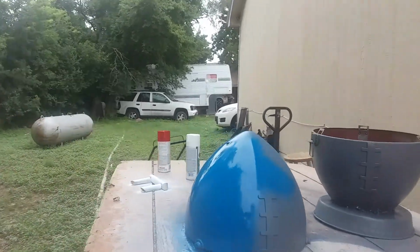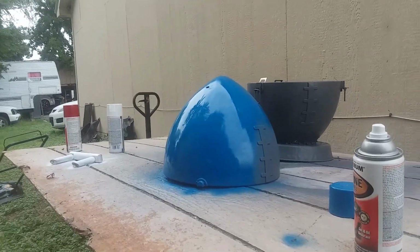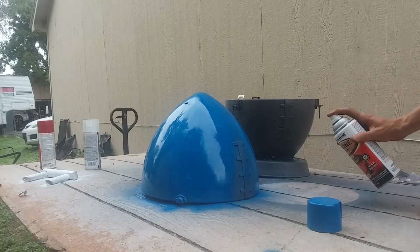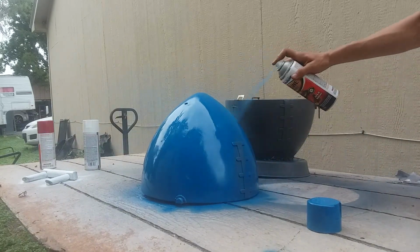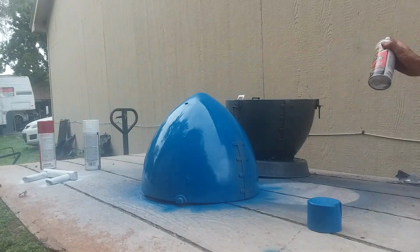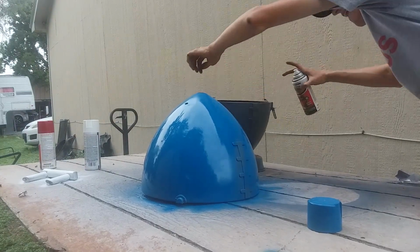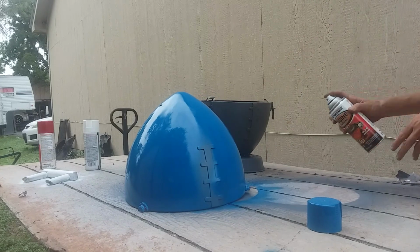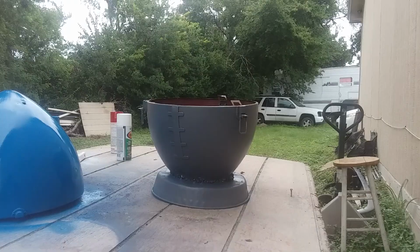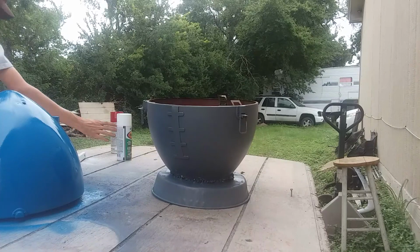Oh yeah, let me get you over here so you've got more of an angle, and I'll get you level. There you go. I don't have time lapse on my phone, sorry viewers. All right, while the blue's kind of drying, I'm gonna do 2 coats. I'm gonna work on the red.